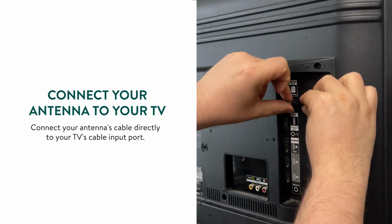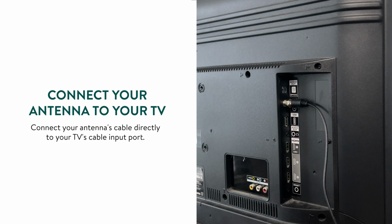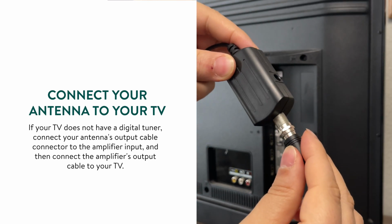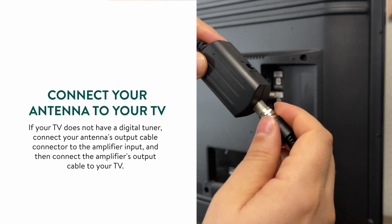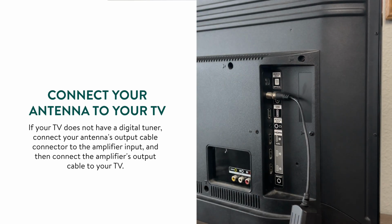Connect your antenna's cable directly to your TV's cable input port. If your TV does not have a digital tuner, connect your antenna's output cable connector to the amplifier input and then connect the amplifier's output cable to your TV.